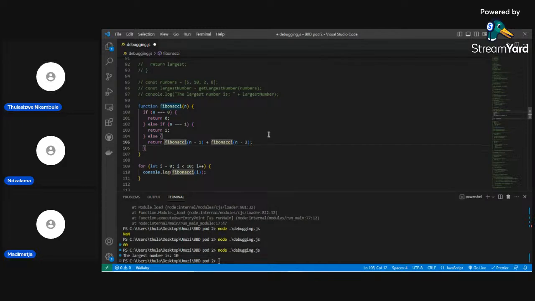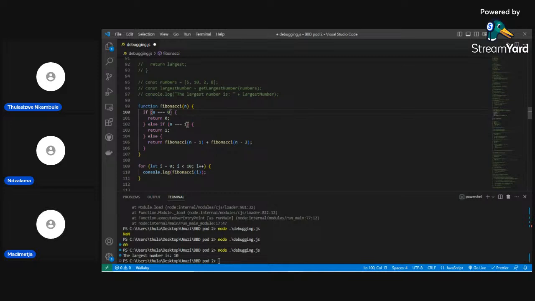These two conditions at the top, n equals 0 and 1.